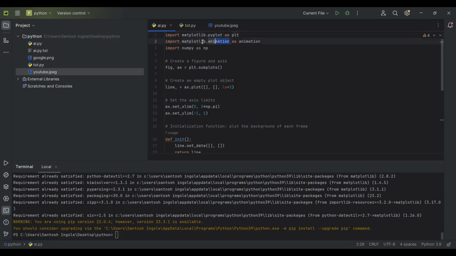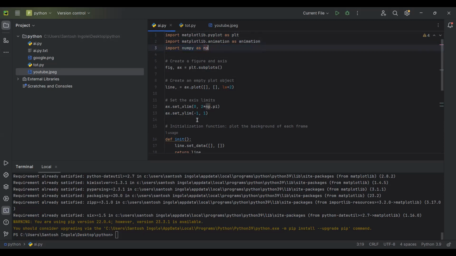Next, I gave it a short name, PLT. From matplotlib, I also used animation. So remember, matplotlib is one package. From that module, I imported pyplot. From that module, I imported animation. So here we used animation as animation. Next, import numpy. Now what is the use of numpy here?